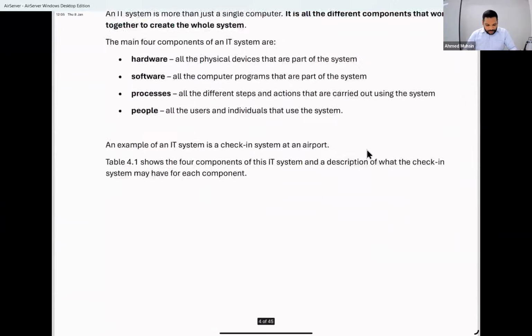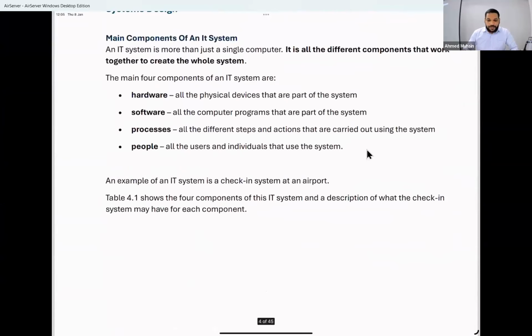When we speak about IT systems, I told you they can be broken down into 4 parts. Everyone, do you remember this? An IT system, for example, an EPOS system, an airport check-in system, or Platinum's attendance system, or McDonald's self-kiosk. Any IT system can be broken into 4 parts: the hardware components of it, the software components of it, the people who use it, and its processors.